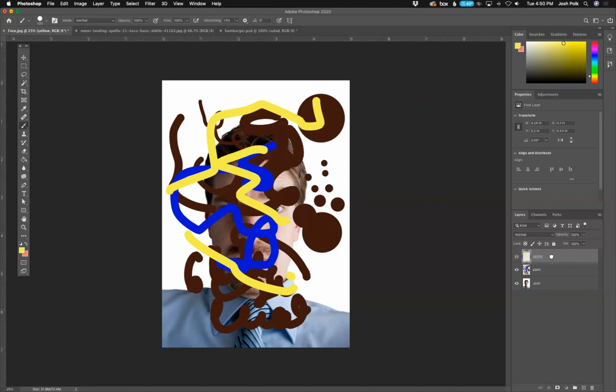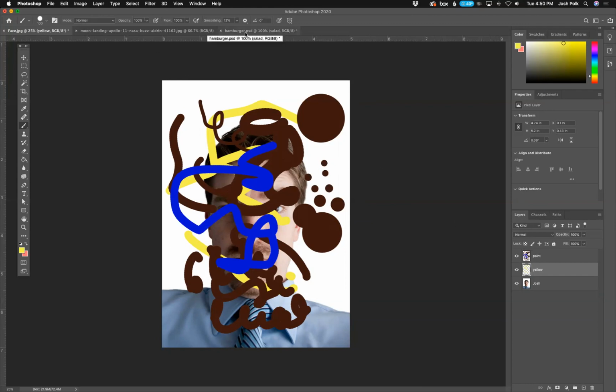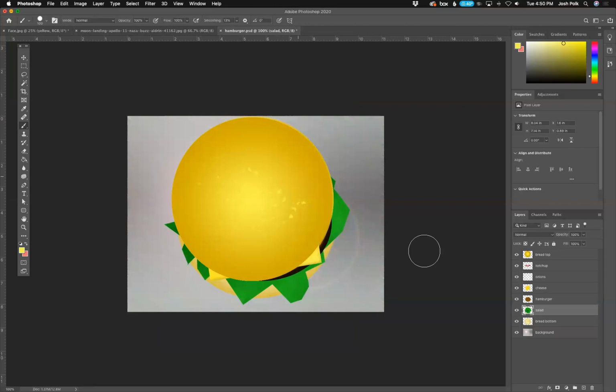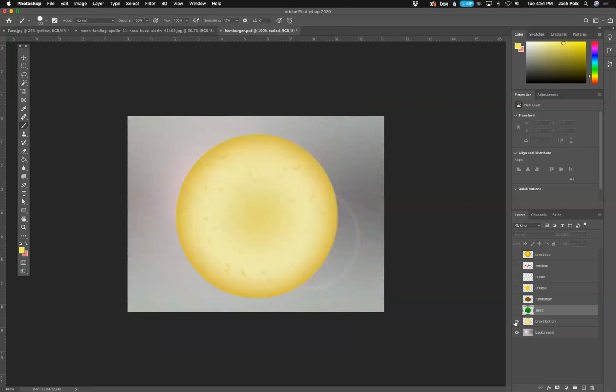But if you click and drag the layer, you can actually move the order. And so now my yellow is behind all these other colors. Now, one exercise that you might try to do, which can be fun and also help you understand layers, is for you to build a hamburger. So I'm going to hide all these layers at the moment because all I did is, so this is just some fancy background that I had. It really could just be any plain color.